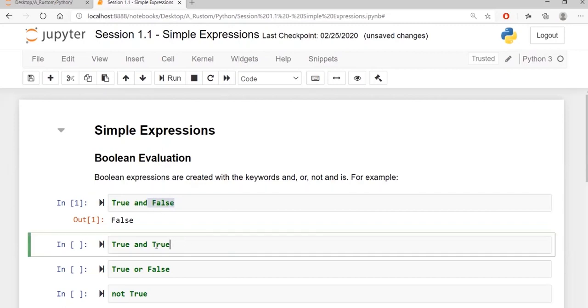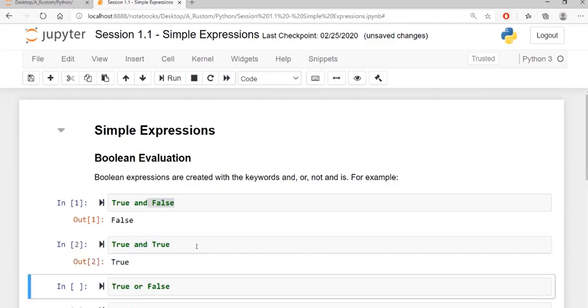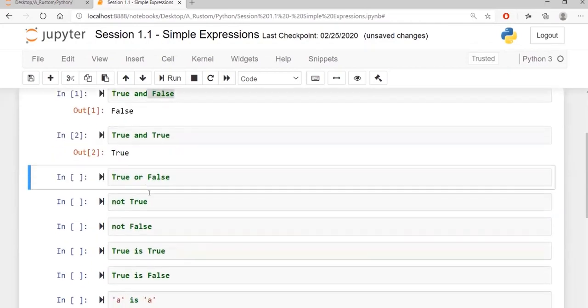So if I say true and true, yes, it is going to give me a true value, right? And if I give a true or a false, one of them should be a true. If Python finds one of them is true, then it is going to return a true value, right?